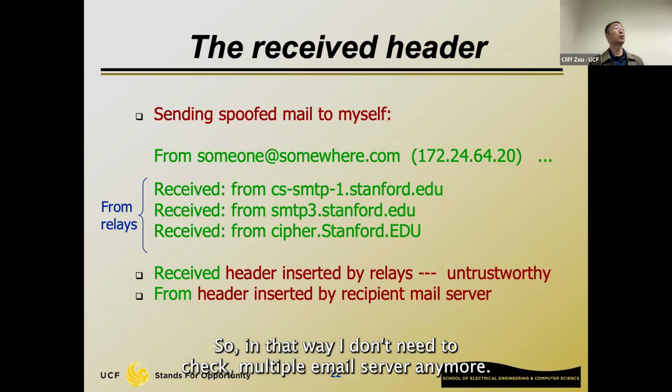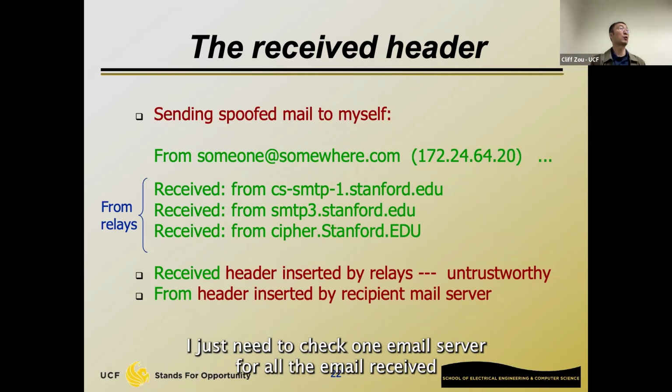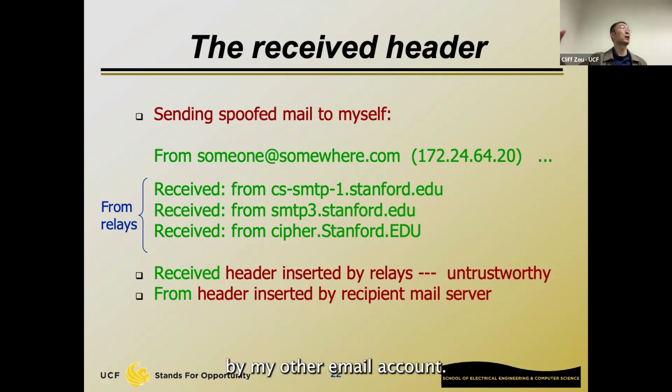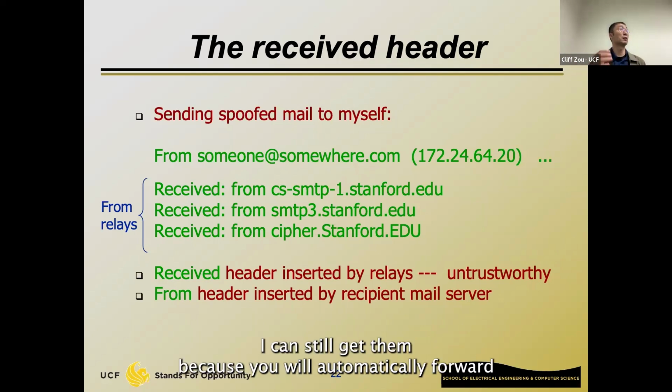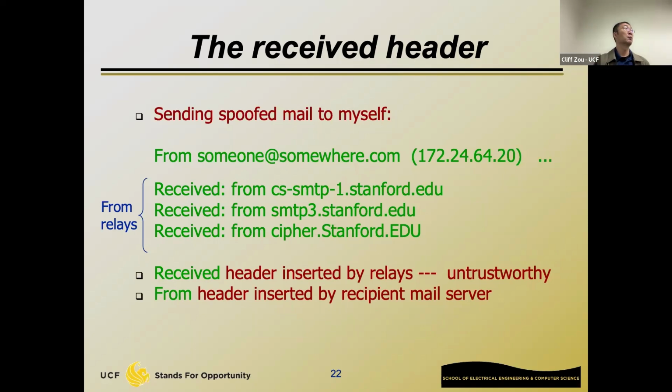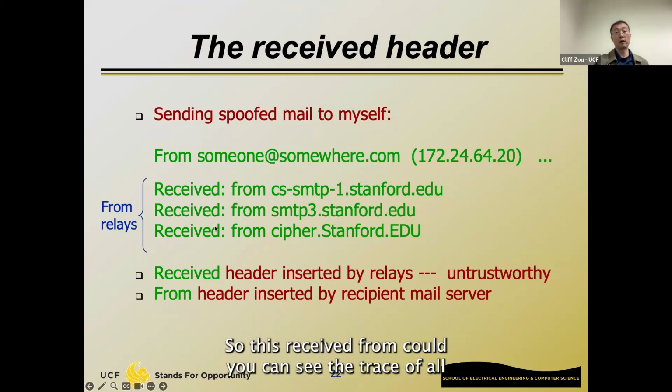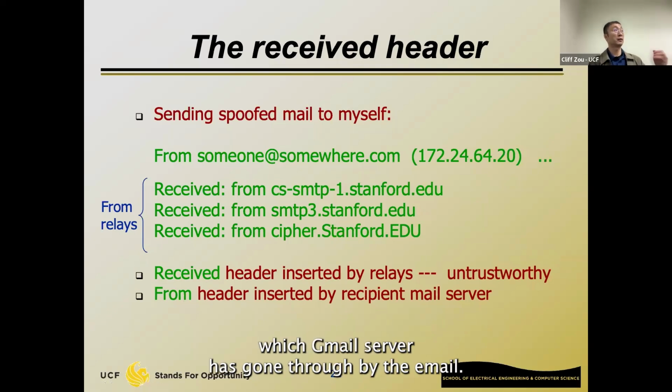In that way, I don't need to check multiple email servers anymore. I just need to check one email server. For all the email received by my other email accounts, I can still get them because they are automatically forwarded by the Gmail service.